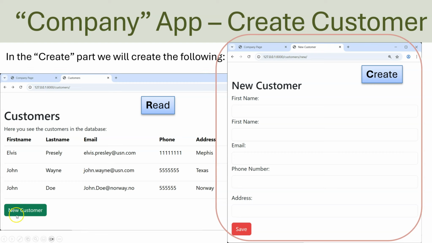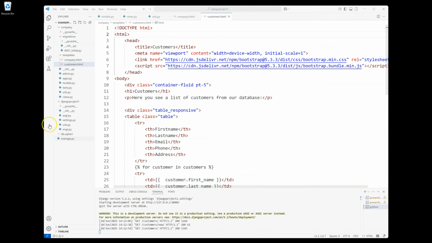So when you click on this button, which we will also create, new customer, a new web page will pop up where you are able to enter new information about a customer with first name, last name, email, phone number, address, etc.